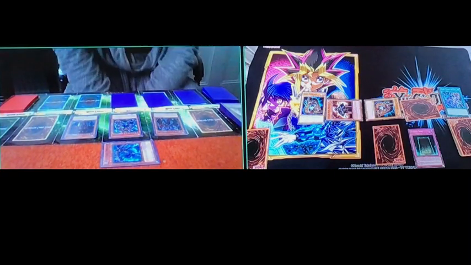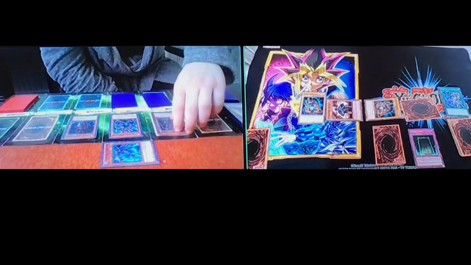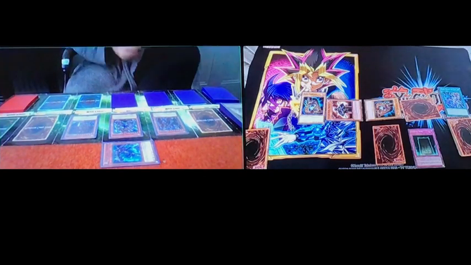When Destiny Hero Plasma is on the field, all your effects are negated. Is it for the turn or...? Permanent. As long as he's on the field, no monster effects work. But trap and spells still work. Yeah, but there's also another part. We'll come to that later. But anyway, you were saying, sorry.